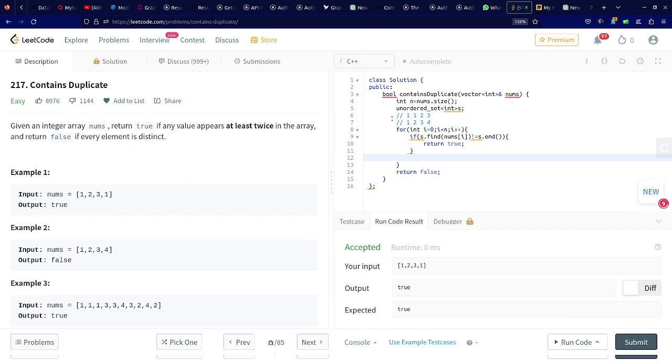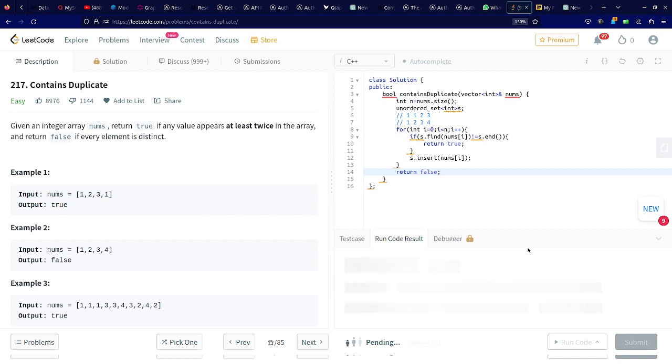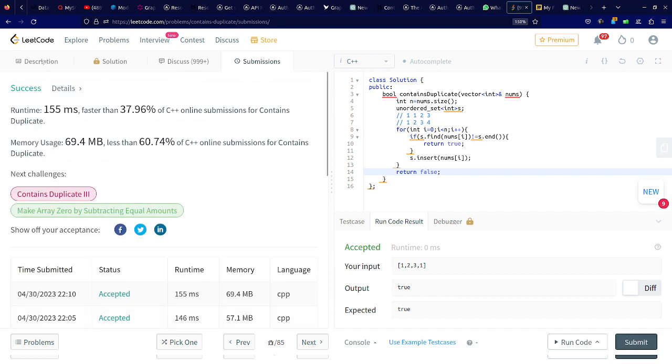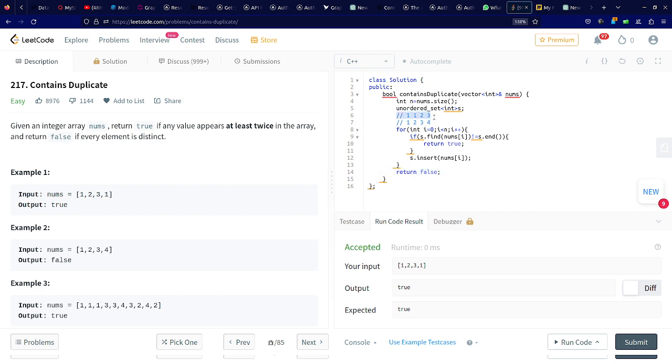Else we will insert each and every element into this particular set. If none of the conditions has been fulfilled, then it will return false finally. It should give the correct answer. Okay, it is giving the correct answer. So let me try to run this.